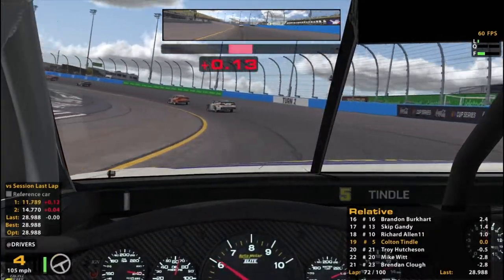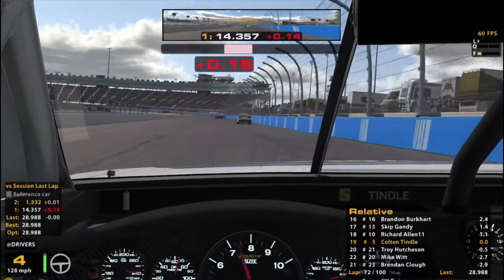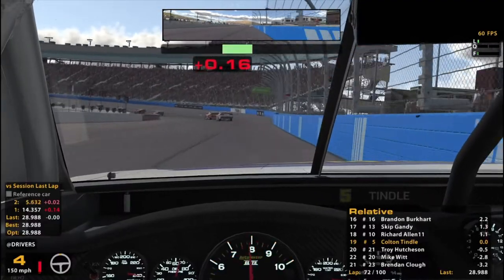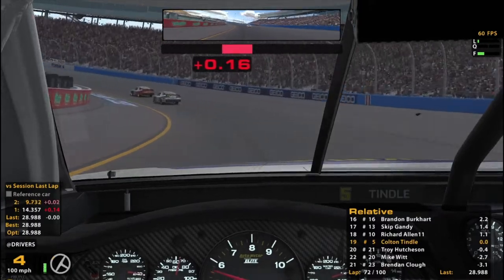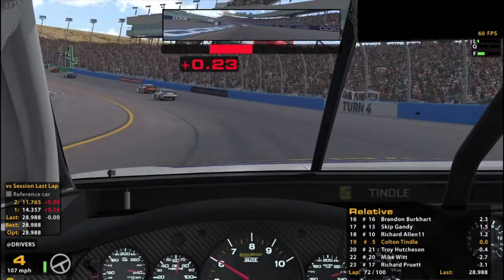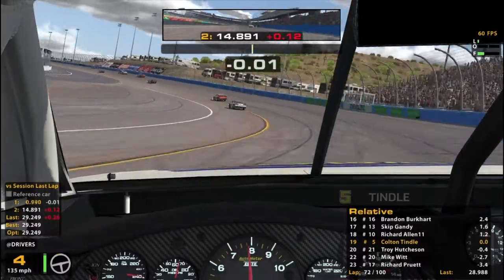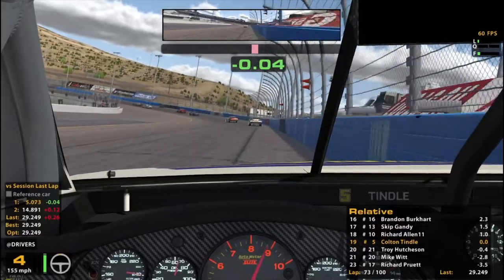Sometimes I just can't figure out this B car too, though. Sometimes I'm fine with it, but then sometimes I get in one of these B races and I just don't know what's going on. Sometimes it's just me, and maybe it is still just me this time. Sometimes I get into these B races and I'm just terribly slow.